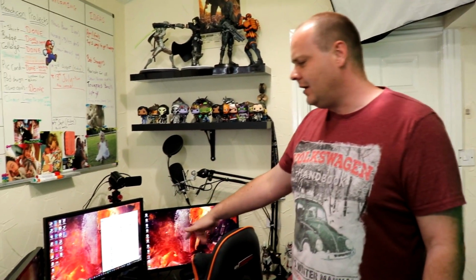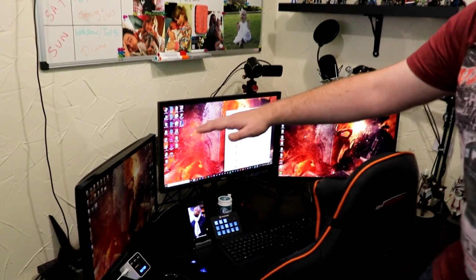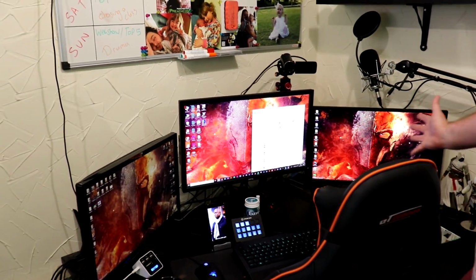The side monitors, a lot of people ask what should you use. These are super cheap, like 90 quid monitors. That's all you need for side monitors. Your main one, obviously if you're gaming, has got to be important. But these things, don't invest a lot of money in them. A lot of people are asking, should I get two of the BenQs? No, not at all. Just get some nice cheap ones. These are like 90 quid a piece. They're just basic 1080p monitors.